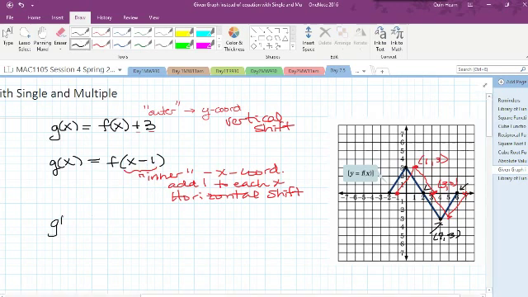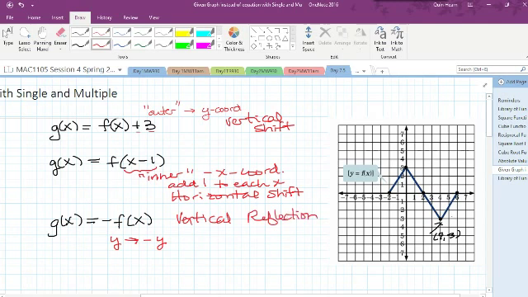Another type of transformation we did was where we actually negated the outside of the function. Again, if the negation is on the outer part of the function, it's going to affect the y coordinate. How is it going to affect it? It's going to negate it in this case. It's going to take the opposite. Okay, so what's going to happen when we take every positive y and change it to a negative y is that it's going to flip over the x-axis. So this is what's called a vertical reflection.